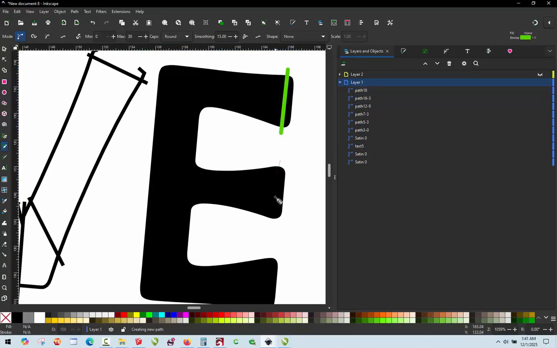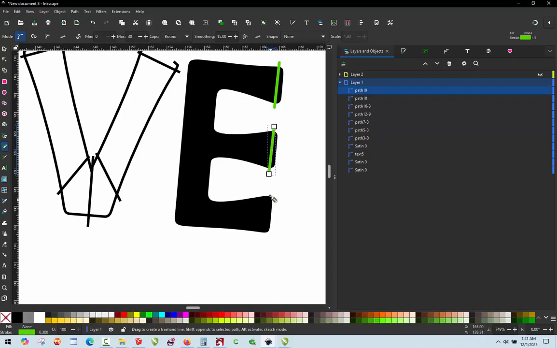Step one. Then, corners. There's a corner. And there's a corner. Okay, there you go. Corner, corner. Perfect.